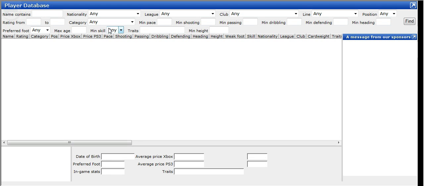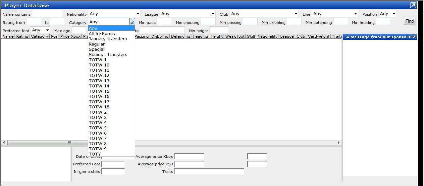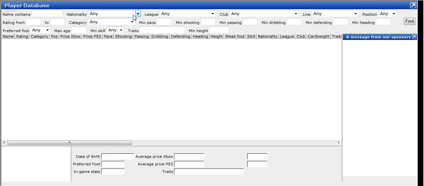So player database, and you'll see that it's very helpful. It has tons of different search criteria. You can even put in the informs. You can find out the informs. There can be all informs, summer transfers, team of the weeks from 1 to the latest, and even team of the year. And you can see all of them, all the prices, and again, you can search for any criteria you want.